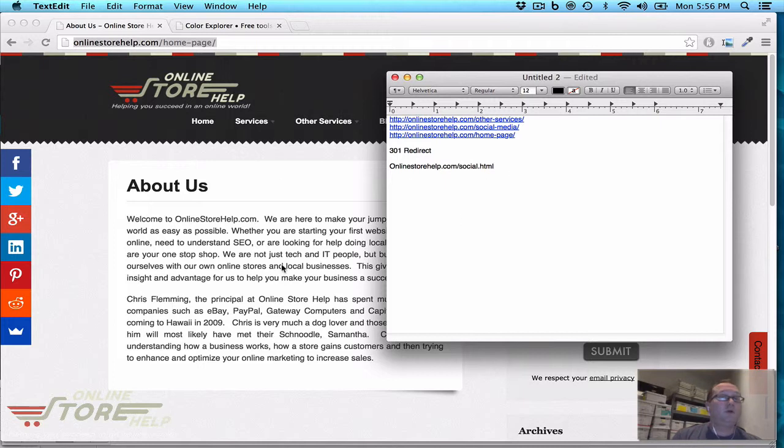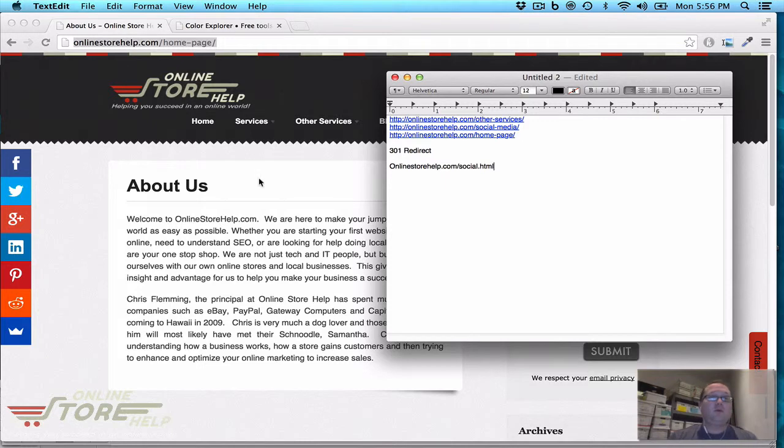So you literally want to go through all of your pages and get those. If you're already on a content management system, or if you're using the same content management system, you may not need to do this. But if you're moving from one to the other, you're probably going to want to, just so you can maintain your ranking.